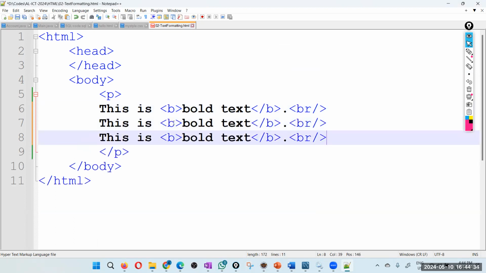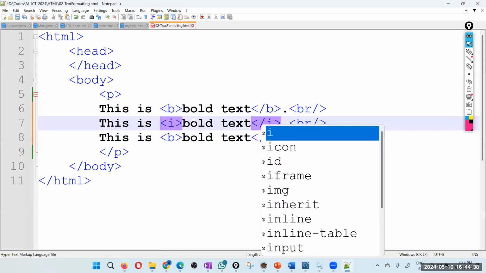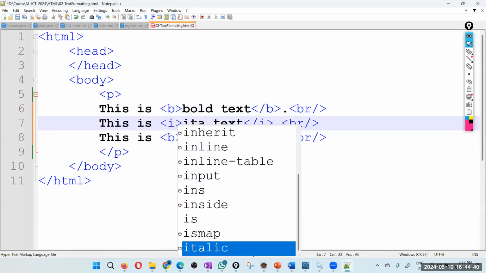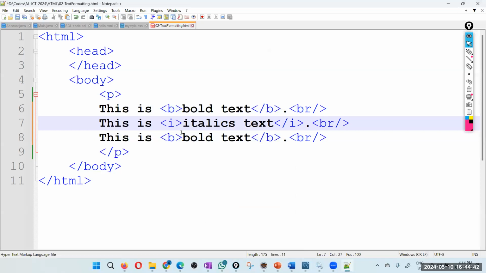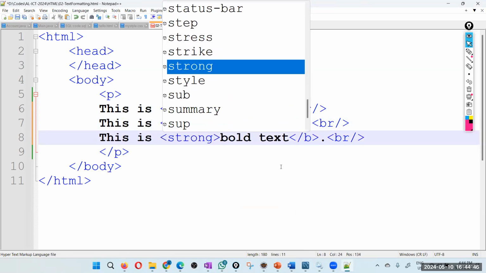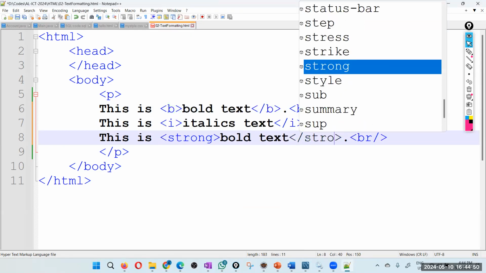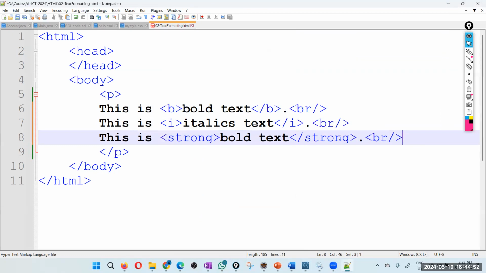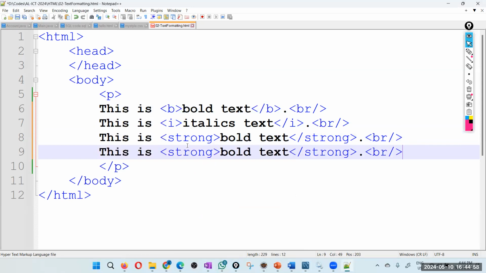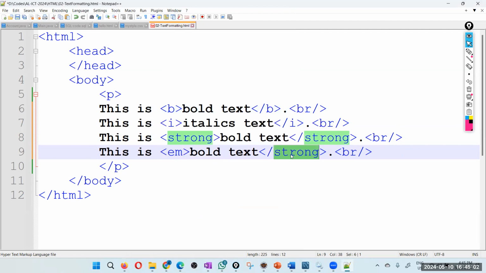Say this is italics tag. And this is strong. Strong will look pretty much 100% like bold. And EM will look pretty much like italics. Visually, you won't see any difference.